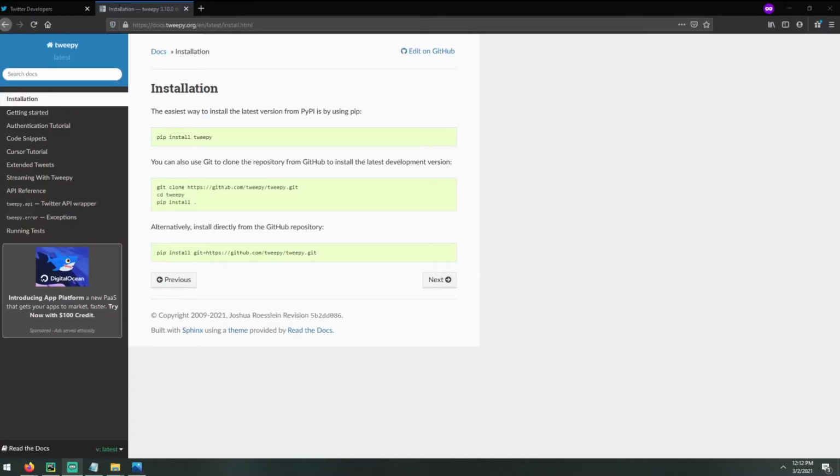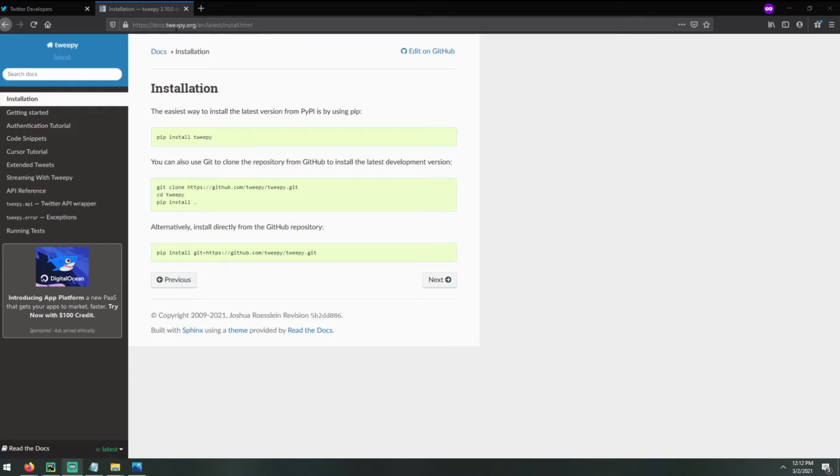So now we are on to actually using the API. A very popular library that assists in usage of Twitter's API is TweetPy. This is basically a Python library which gives you easier usage of Twitter's API.